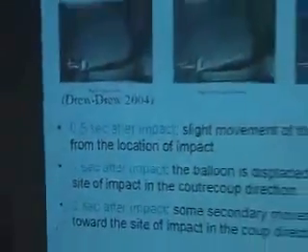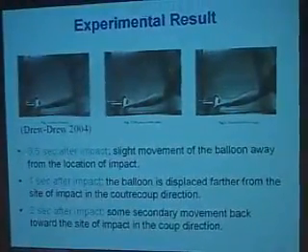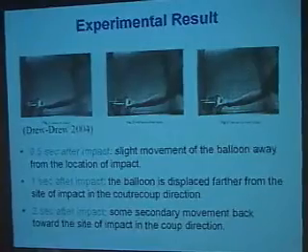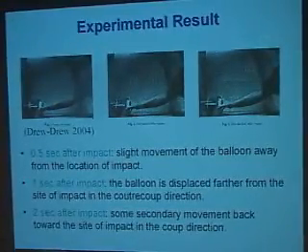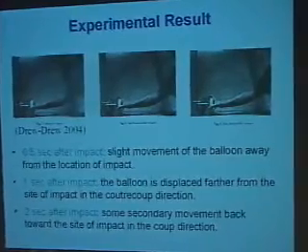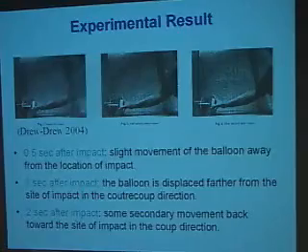Okay, what people do is this. They move this bottle forward with constant speed, 1 meter per second, to mimic the forward motion of the head. Okay, and then it hits something, so that mimics the impact. And then they use a camera to record what happened to the balloon that represents the brain. Okay, should it go forward or backward?